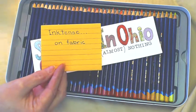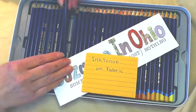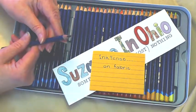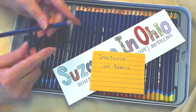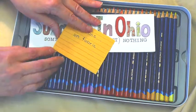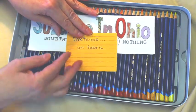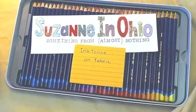Now, they're called Inktense because the actual pigment in the pencil is ink. This is ink. It's a dried compressed ink right here. And so they do marvelous things. The main thing is they're permanent. They can be used on paper or fabric and probably other surfaces too that I don't know about.